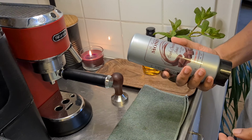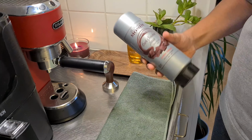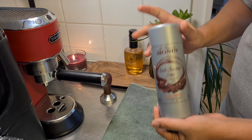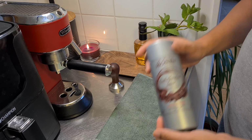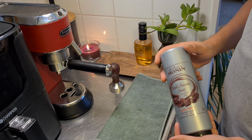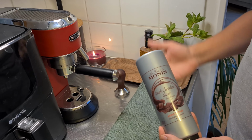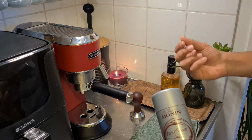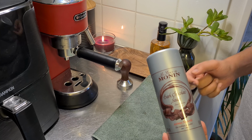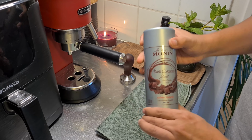The syrups that I use daily, or not daily, but that I use to make fancy coffees. So this is the Monin dark chocolate sauce. And this is really good. So you're gonna love it because this is gonna help you make dark chocolate latte or dark chocolate mocha. So yes, regular chocolate latte or mocha is fine, but as a person, I like the dark version because it adds the strong chocolate taste and it doesn't taste sweet, which is really important for me. I don't like sugar. So this is the reason.